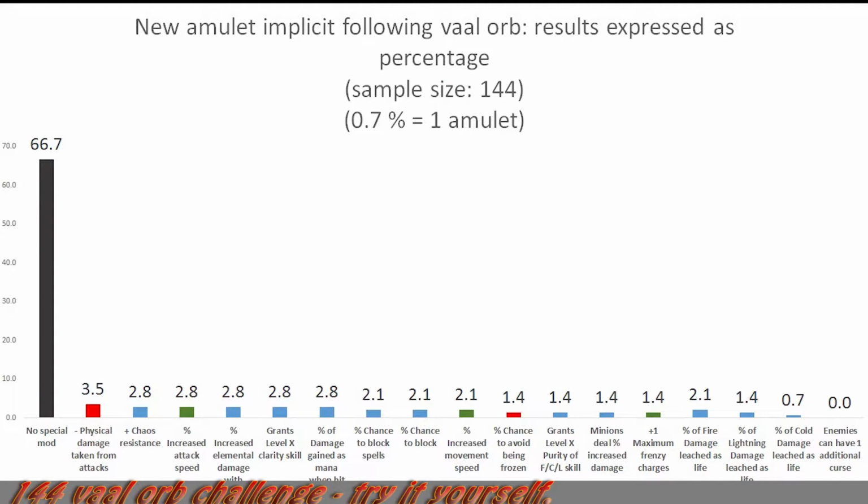This graph just breaks down the results into percentages. For example, if you look at the second column, the minus physical damage taken from attacks was achieved for 3.5% of the amulets, and the far left column shows that no special mod was achieved in 66.7% of cases. I'm not showing the bricked amulets in here, but it's just worthwhile comparing the odds of getting a result on the implicit versus no result at all for the implicit.